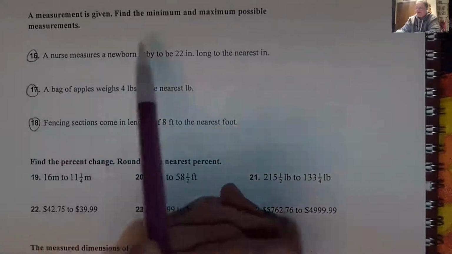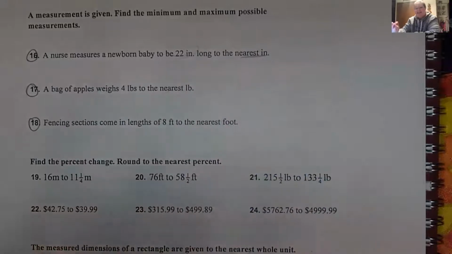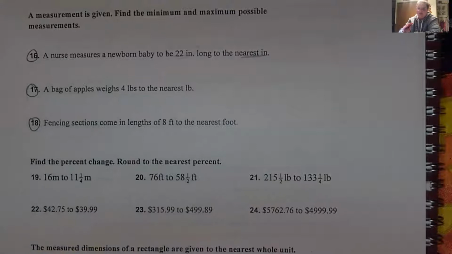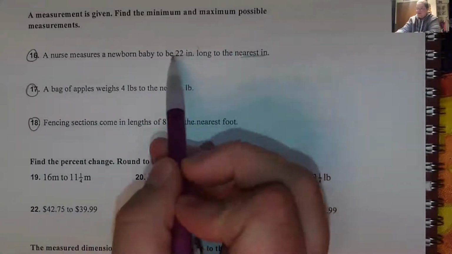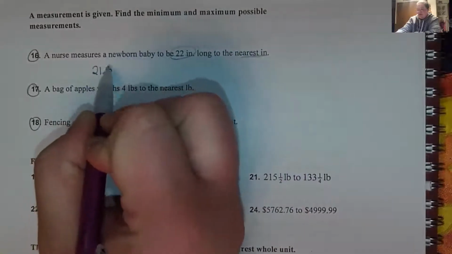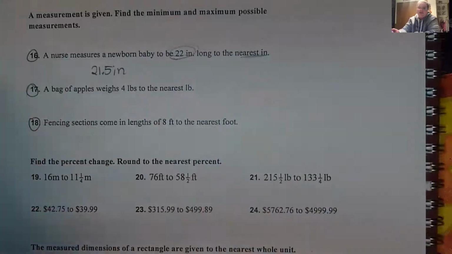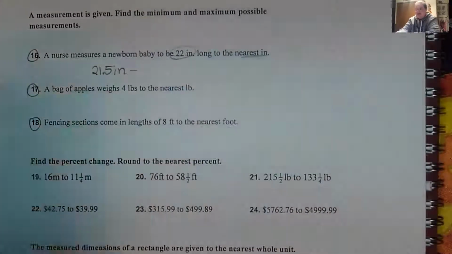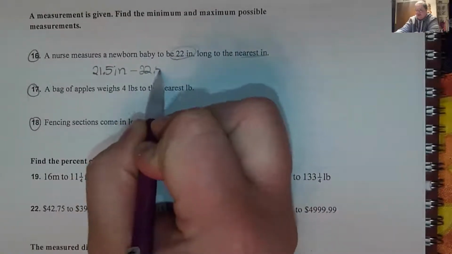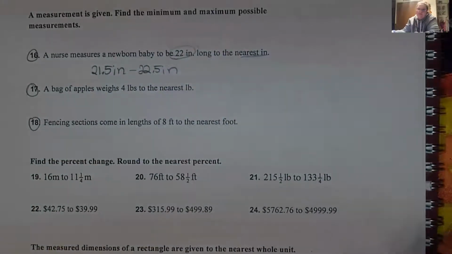And you know your baby didn't shrink in that month that they were not at the hospital. But again, nurses' error, and then just error between two nurses. So it says a nurse measures a newborn baby 22 inches long to the nearest inch. So we know we're doing it to the nearest inch. So she could be off by a half of that, which is a half inch, either shorter or longer. So if I was a half an inch shorter than 22, that would be 21.5 inches. So that newborn baby could be 21.5 inches, anywhere in between there, and then all the way up to a half inch higher, which would be 22.5 inches. So this is the range that that baby would probably be in.